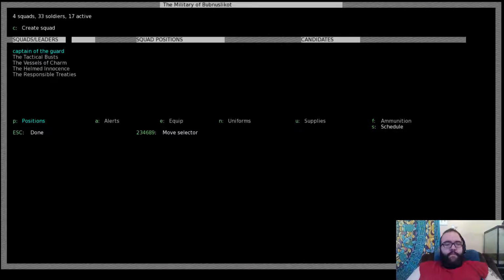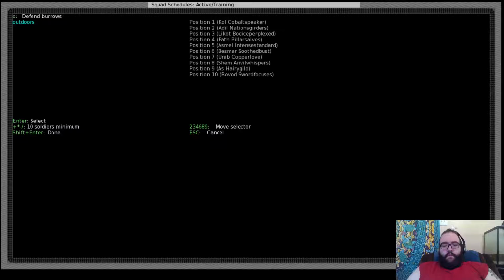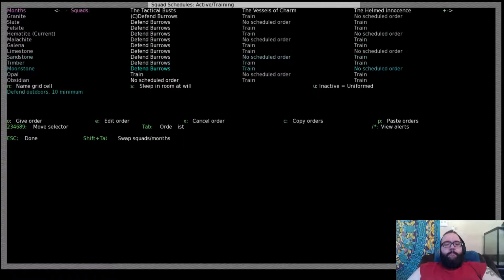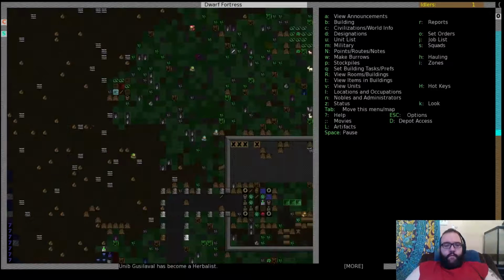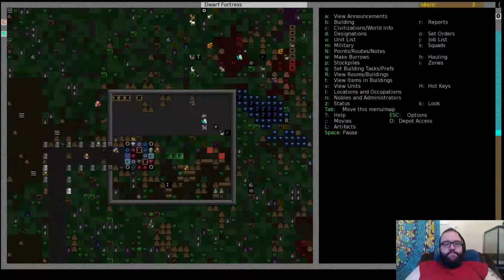So now, let's go into the military and schedule and give order. And then, yeah, they'll get 1 month off a year. Actually, that looks good. So they will occasionally get some time off, but not loads. Less than they currently get. So there, now we'll have some soldiers out patrolling, who will probably kill some monsters on occasion. Should be good.